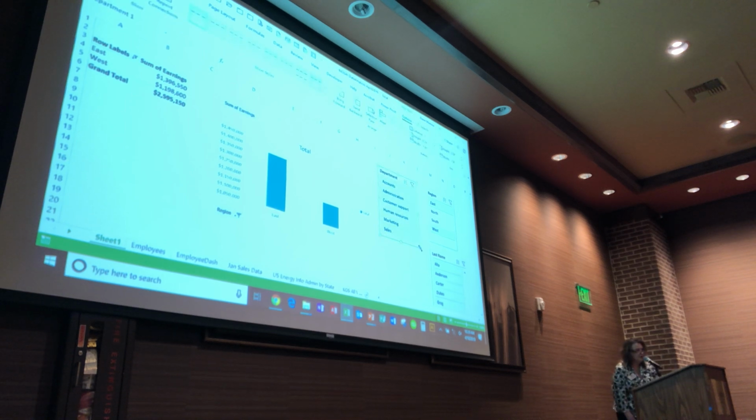See how they work like kind of little pictures? Like when I click on them, I can change the size, grabbing those little handles. When I click on the title bar of the slicer, I can move it. You'll see that it's picked up the filtering I'd already done with East and West. But I'm going to clear the filter now and just show you these in action.